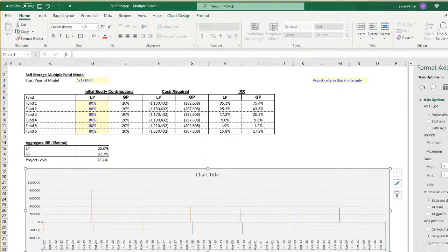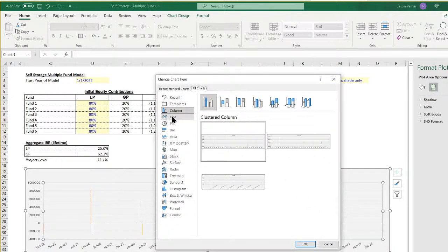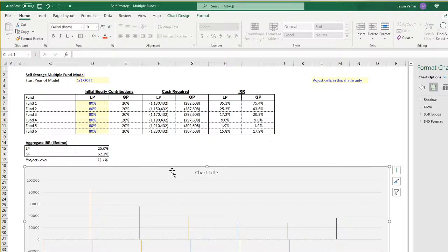So it's kind of hard to even see what it is because even if we did like a line, let's try to do a line chart. Yeah, it's still going to be hard with the line chart because it's just 180 periods. It's kind of cool. I mean, you could see here like your initial entry, then you've got cash flows, then you've got your exit, then you've got the next entry here, which is your cash going out, then cash flows, and then exit. It's kind of interesting. I mean, it's just so small.